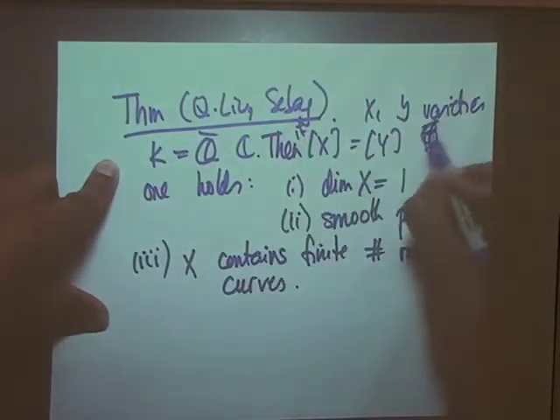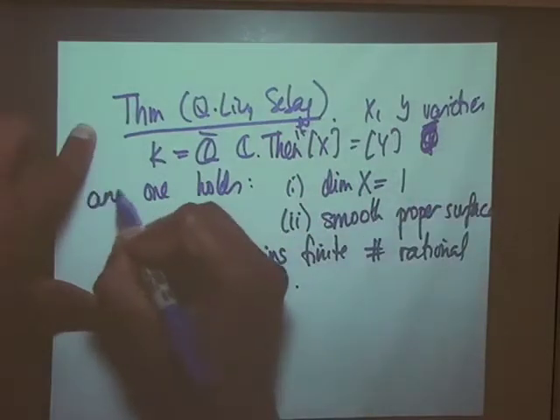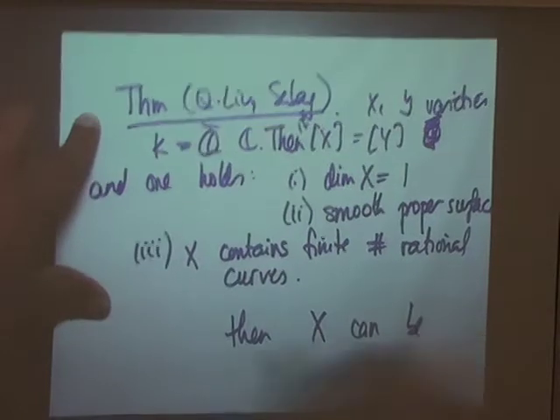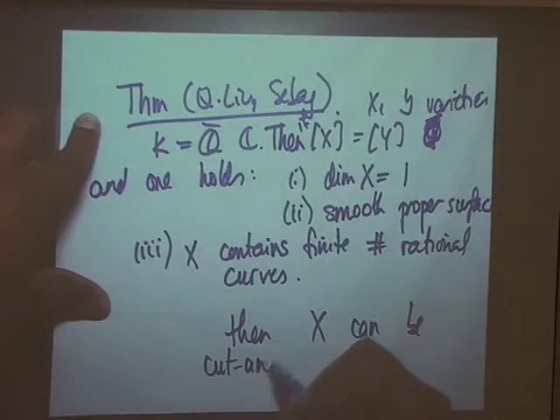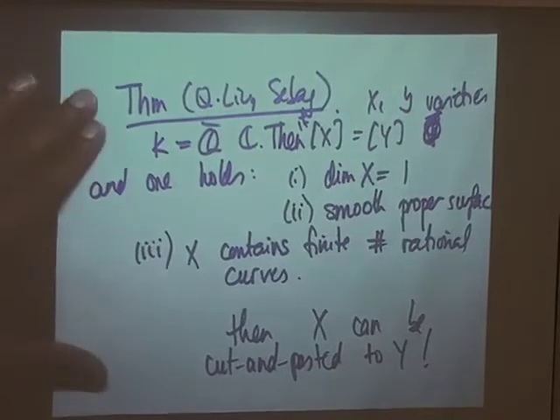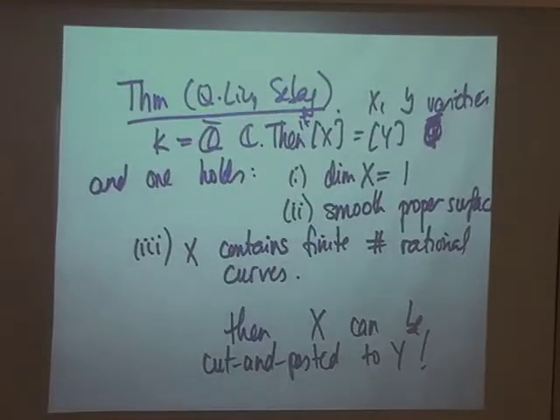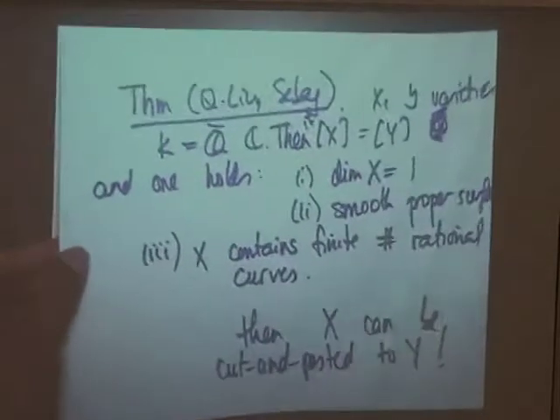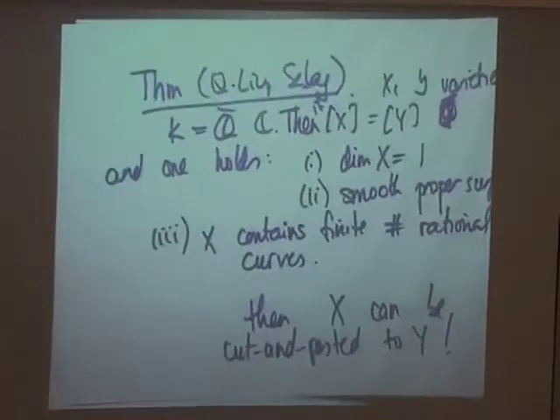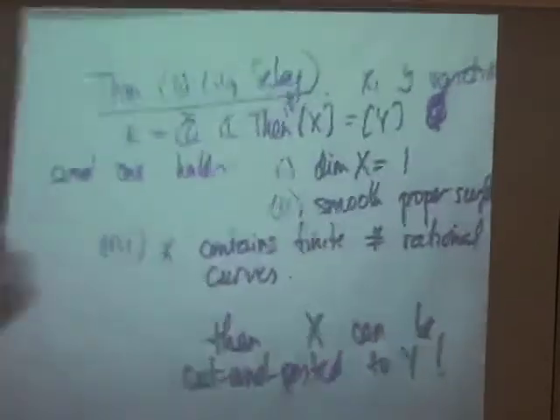If that's true, and one of these holds, then X can be cut and pasted to Y. Right. So in other words, for equality, you never need any minuses. You can always just work in the semigroup. Okay, so the reason I like this theorem mainly is because it's a kind of theorem where you have no idea where you'd begin in proving it.